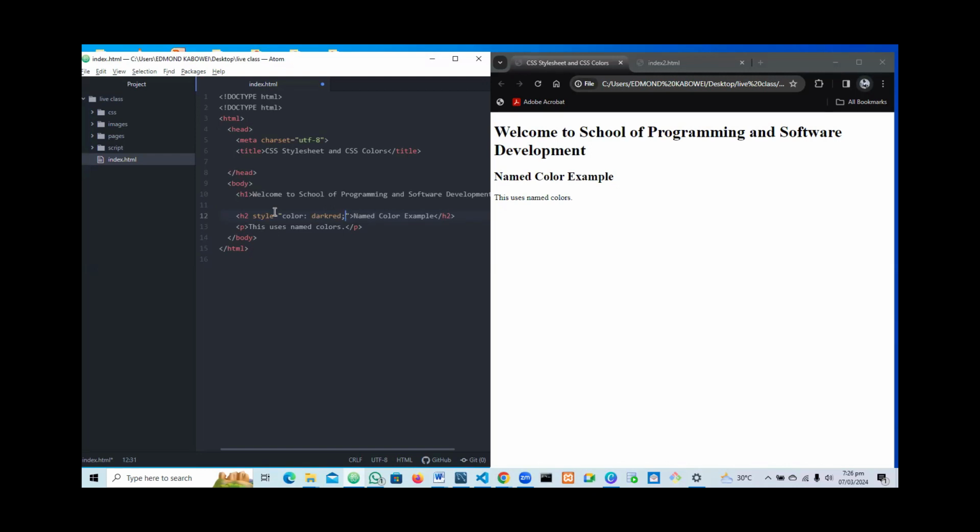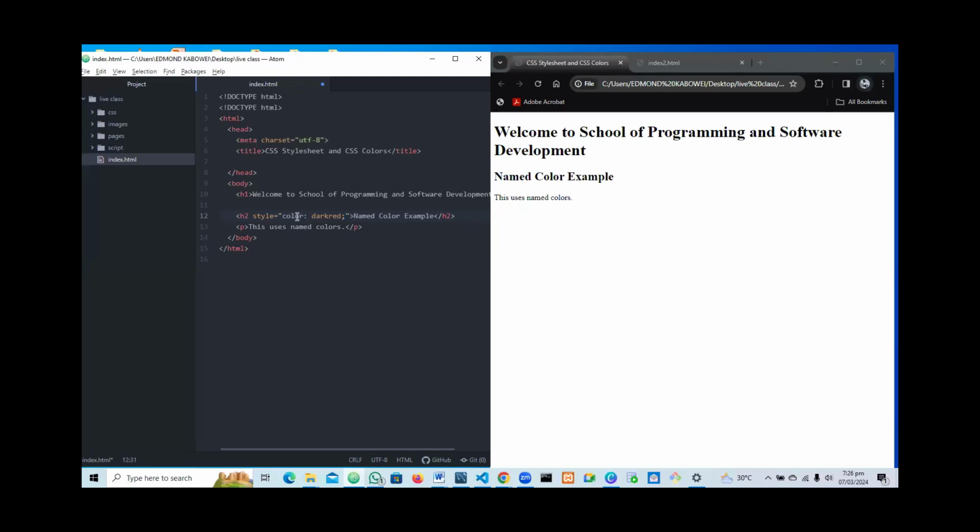Now the syntax for the inline style is just like this. First of all, you use the style attribute, and you give the color property you want. In other cases we might want to use a different CSS property.